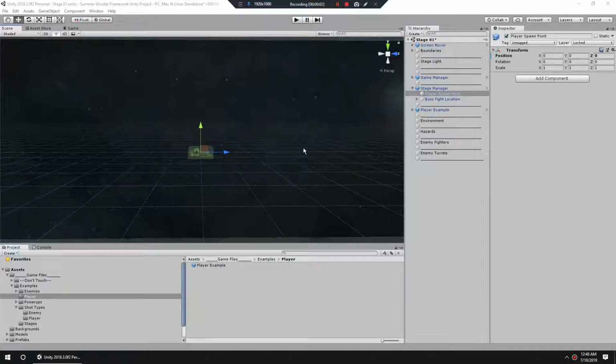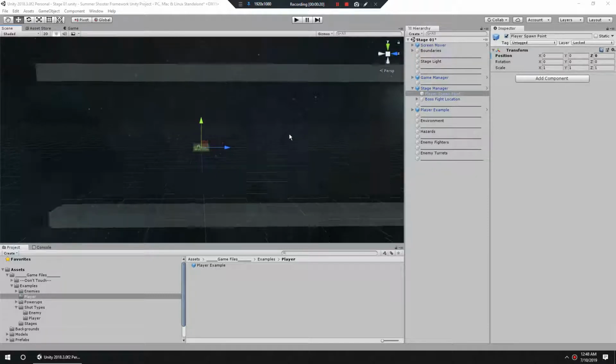Okay, in this video, I'm going to quickly show you how you can make some environment pre-mades. I call them pre-mades because they're basically things made out of prefabs. So a bunch of prefabs come together to make an environment piece that you can reuse. I call that a pre-made. So why don't we see how we can get started?